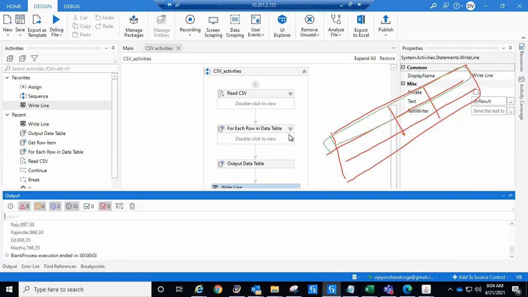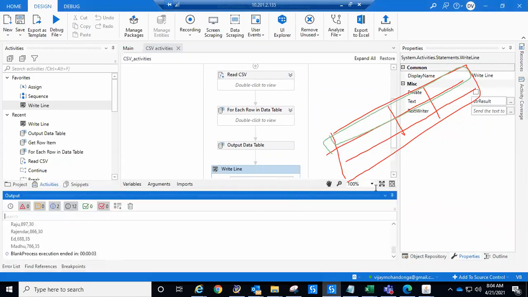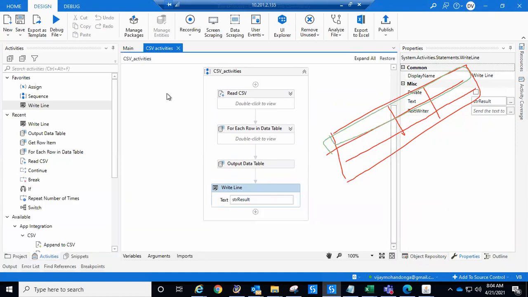Next, what we're going to see is Write CSV. Here we have a unique feature in Write CSV: if the file is not there, it will create a file in the path location you mention and then write the data. If you are writing data to a previously existing file, the records in the file will be completely cleared and then it will write the new records.